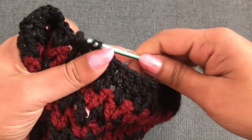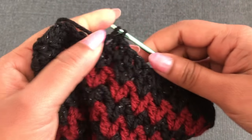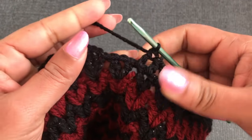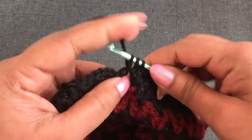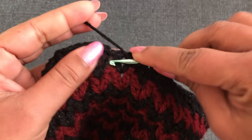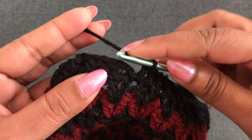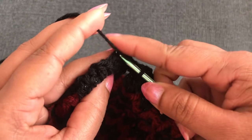Now I'm nearly finished with round 16. You can see I made one double crochet into each space. At the end of round 16, you should have 64 double crochet. Join with the third chain using a slip stitch.